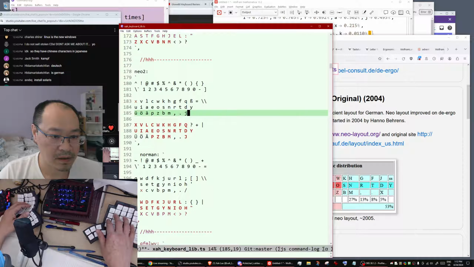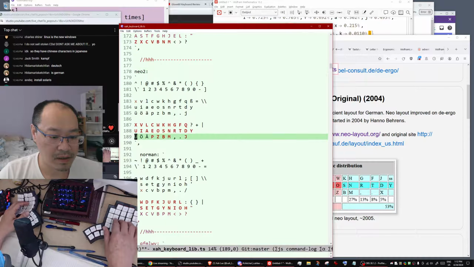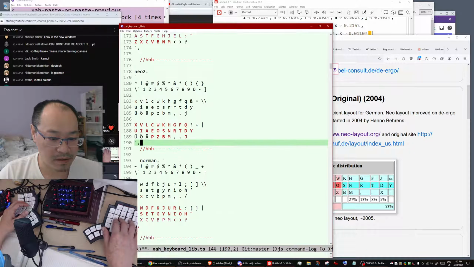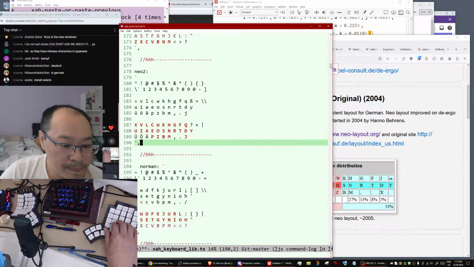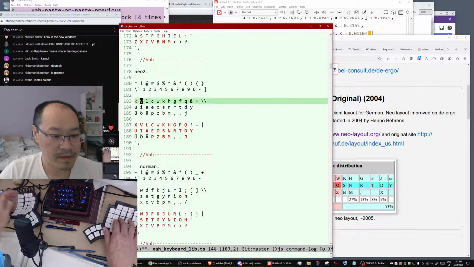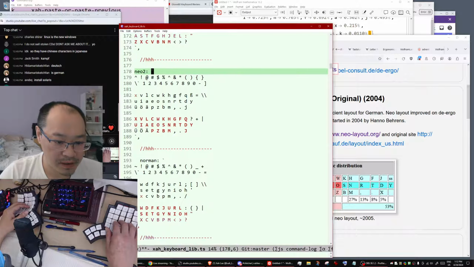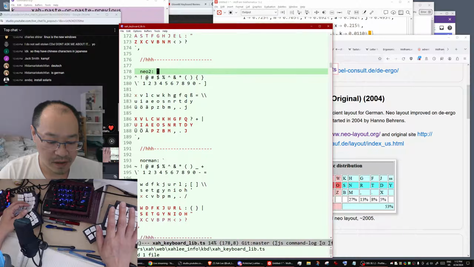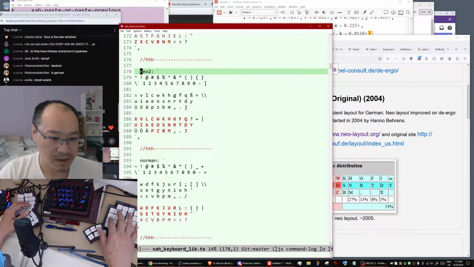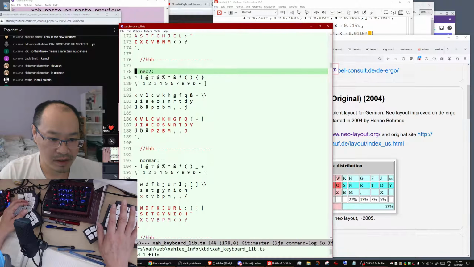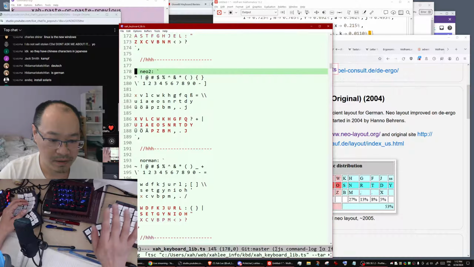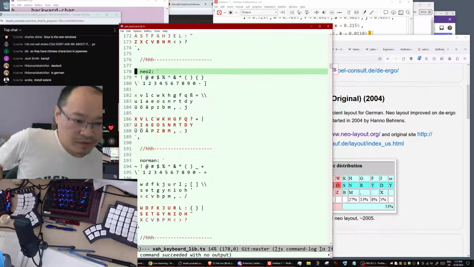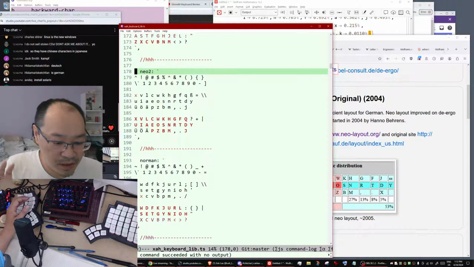Paste it and copy that, paste. Let's make the format the same as the others. I think that's it. Now prettify the code. Fantastic. Try it again. Prettify the code. Fantastic. Compile to JavaScript. Fantastic. So now we support Neo.